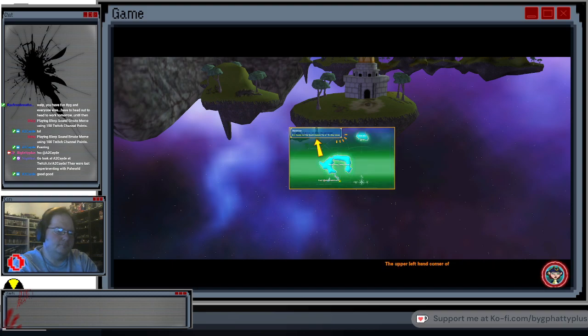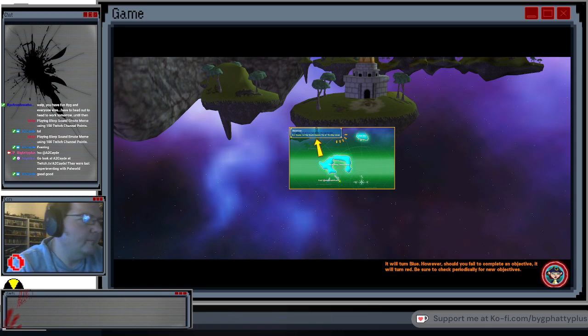The upper left-hand corner of the star map is where the mission objectives are listed. These objectives will help guide you, and as a member of the Royal Navy, it is your duty to complete them. The tasks in yellow are your current objectives. Once an objective is completed, it will turn blue. However, should you fail to complete an objective, it will turn red. Be sure to check periodically for new objectives.